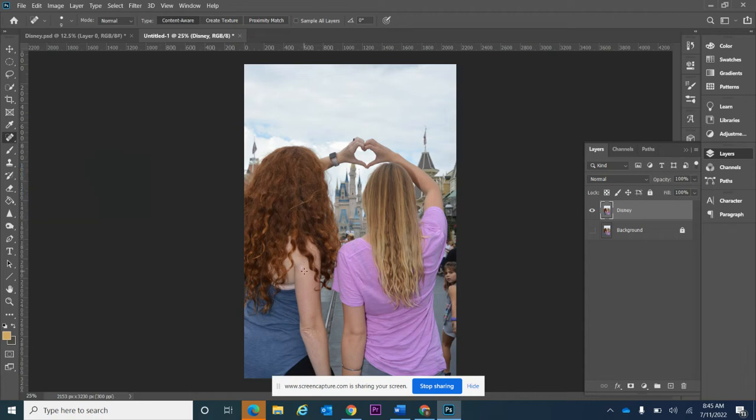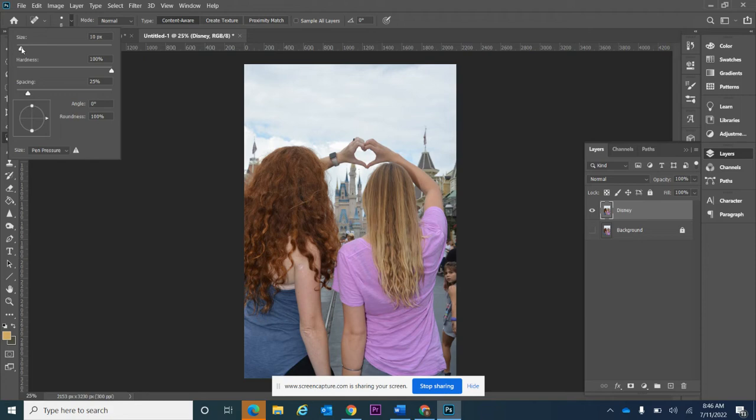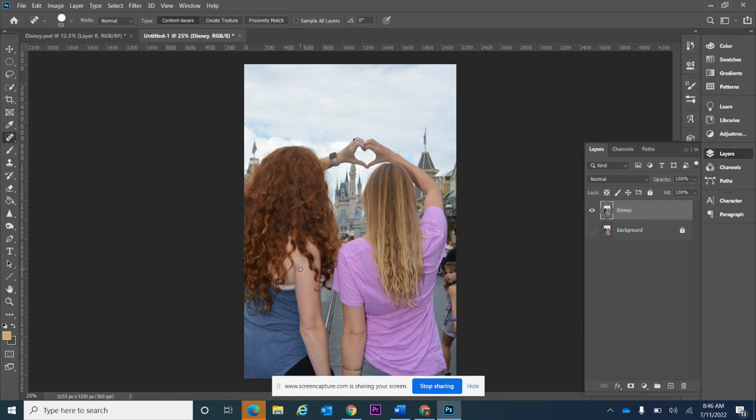And then the first thing you want to do is adjust the brush size. So my brush size is very small. I'm only seeing the crossbar. If you look in your control bar at the top, you'll see a drop-down arrow with a number next to it. This is going to show you your current brush size. So we can drag that slider or type in the number right here until you find a brush size you're comfortable with. The keyboard shortcut for doing this is your bracket keys. So above the Enter key on your keyboard, you'll see two bracket keys. The key on the left makes the brush smaller, and the key on the right makes the brush bigger.